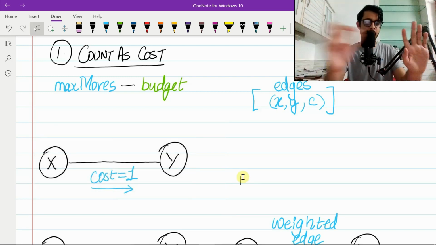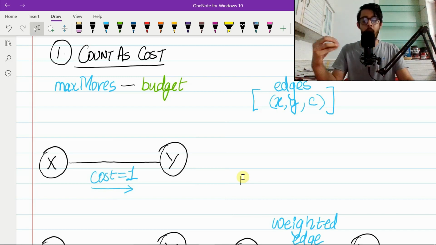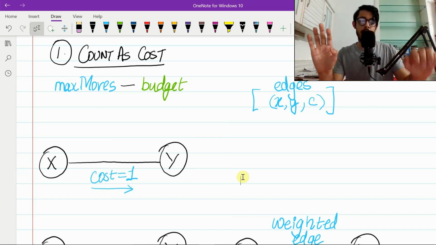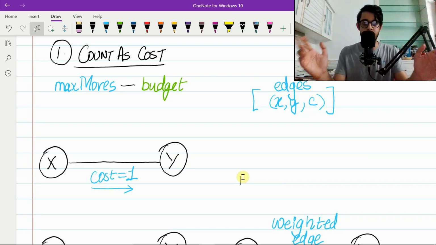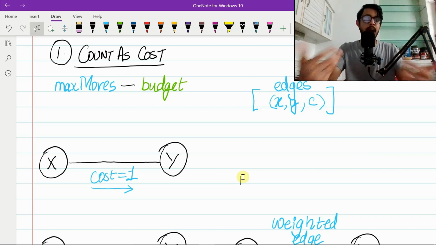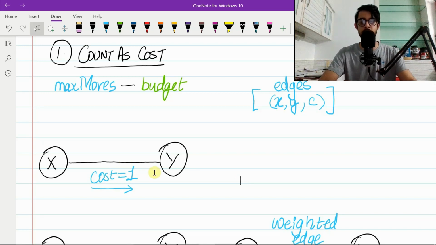We just have x, y and an edge between them. What is the cost of going from the node x to the node y or vice versa? The cost is just going to be equal to 1. Because you travel that edge, so some of your budget has to be spent here. For each and every single edge, the cost is going to be 1.